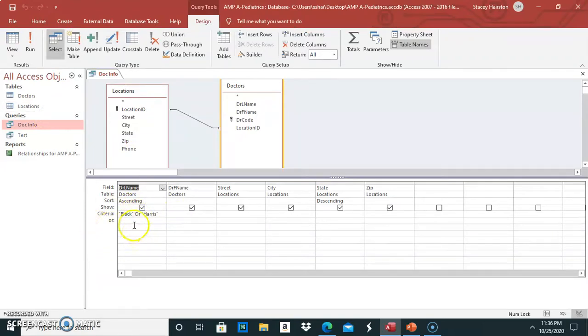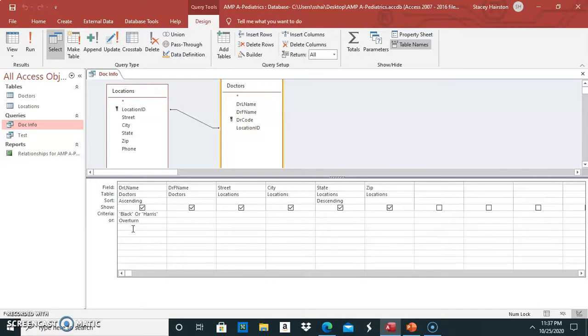And notice, when we first put it in, I just put it in each of the individual rows. Access is so smart, it writes that statement for you and puts in the quotes and the or for you in the criteria, and you don't have to change anything. Now, I could add somebody else to it as well.